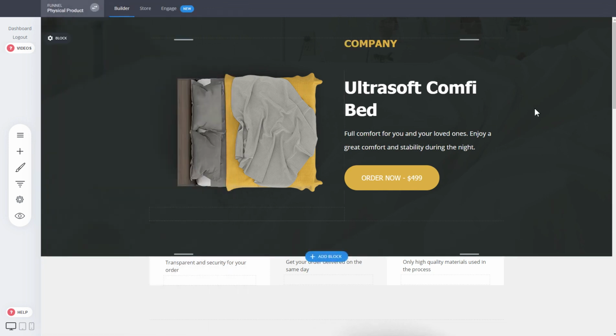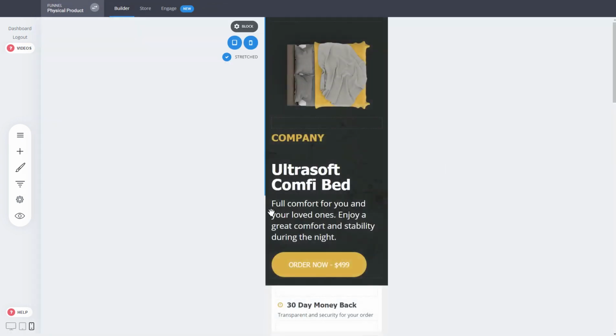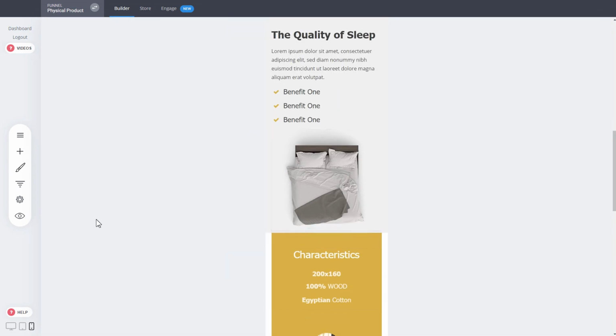All the designs that you build, they're all responsive, and you can click on the phone view and you can see how your design is looking on mobile. And if you wish, you can fully modify it the way you want. We have videos for all these quick things that you can do by clicking on the video section and see all the videos about how to do different things with the system.